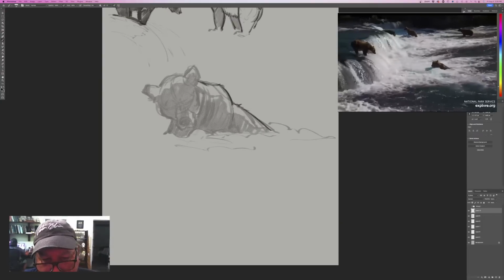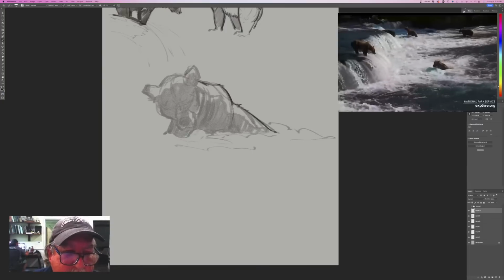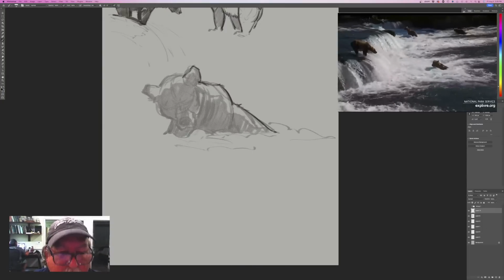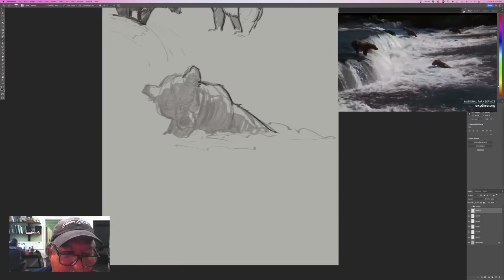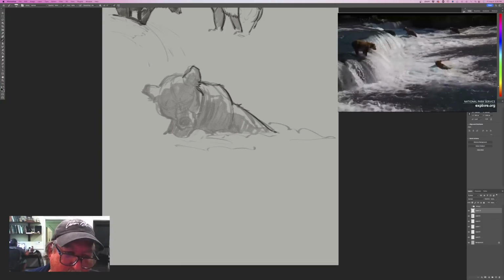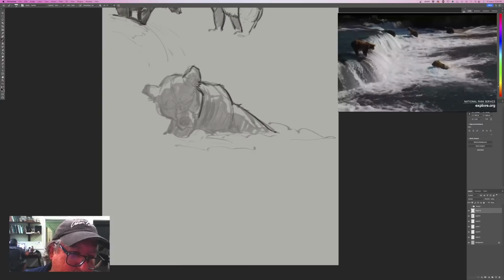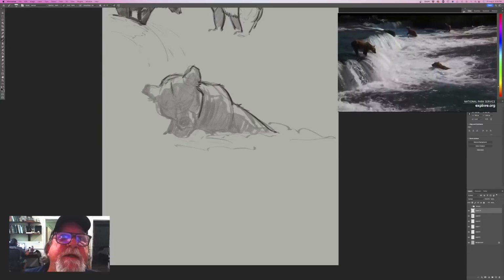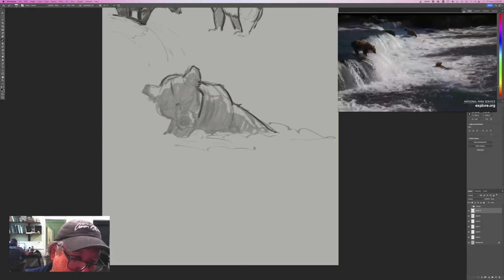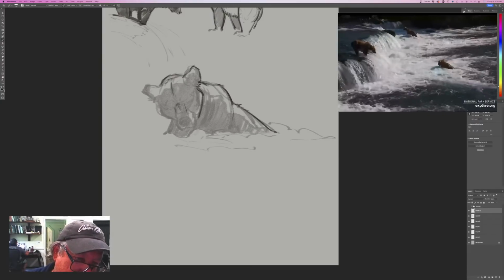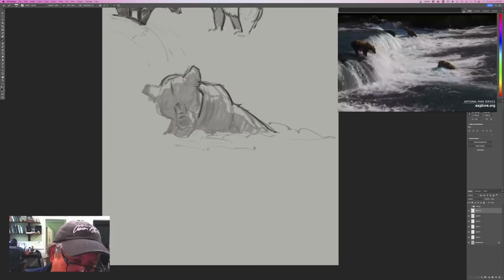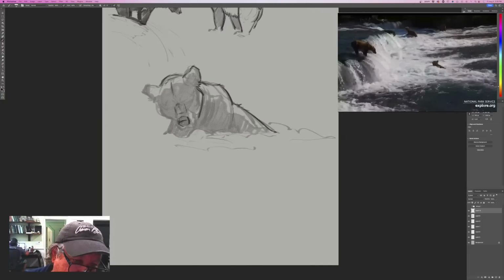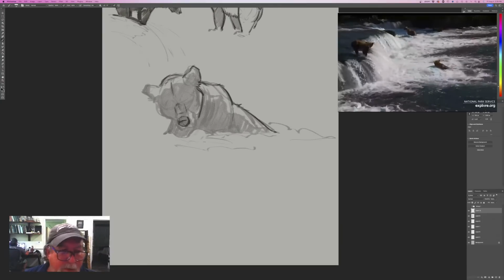Are grizzlies your favorite bear species? They are. Yeah, and among grizzlies, these big coastal brown bears, which are still classified as grizzlies, they're my favorite. They're just giant, dramatic animals. I've been able to see them in person, and they always amaze me. So at this stage, I can go in and kind of refine what it is that I'm drawing.